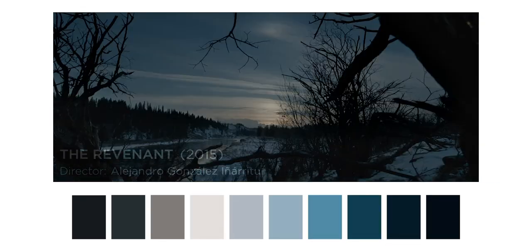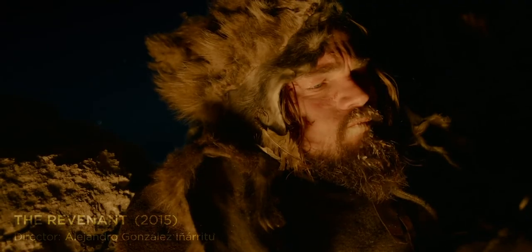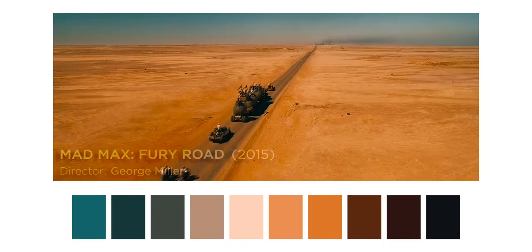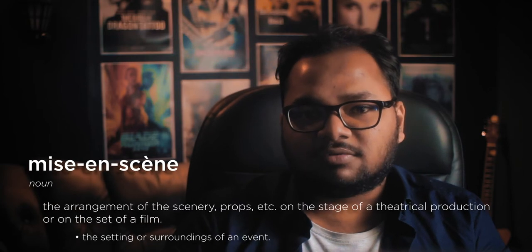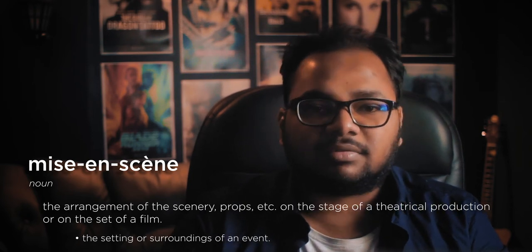For example, if we take The Revenant, it clearly has two very distinctive color palettes. One is a cooler, gloomy blue to convey the wilderness of nature, and in some other scenes it has a warm orange tone where scenes take place inside or in shelter, and some dream sequences have a completely different but consistent surreal look. Similarly, Mad Max: Fury Road predominantly has a more earthy and grungy orange tone. So study the films that appeal to you visually and see the choices filmmakers made in terms of color, costumes, and textures. Remember, our penultimate objective is to aim for the perfect mise-en-scène for each and every scene. But as independent filmmakers with limited budget and resources, we have to come up with ways to achieve the best of our ability.